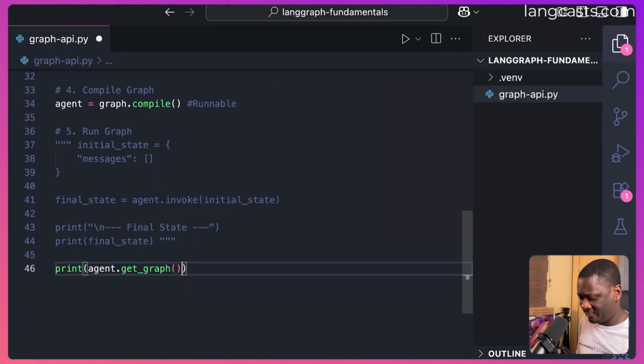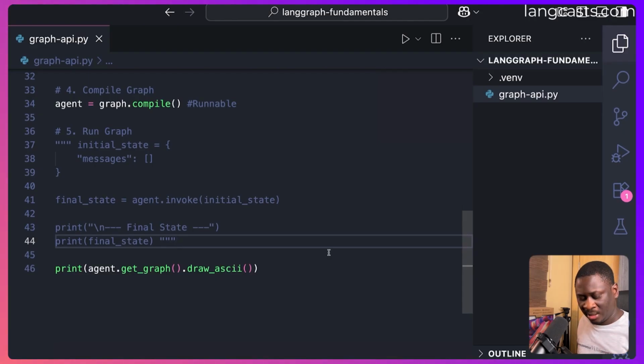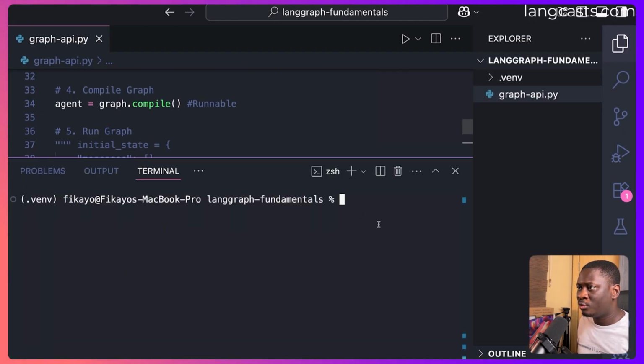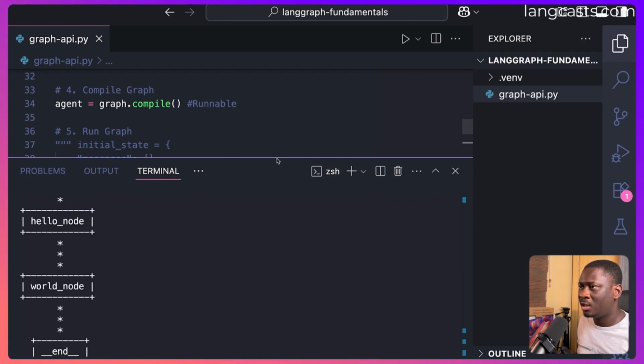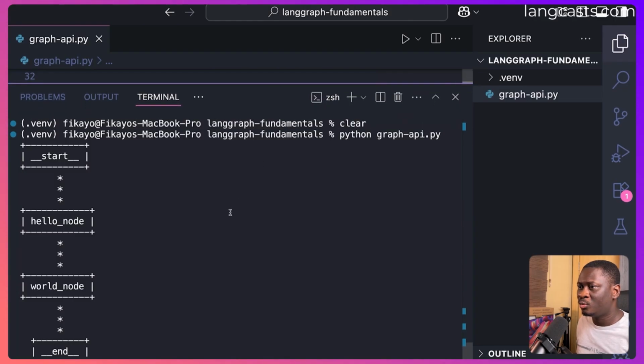And on the getGraph method, we will tell it to draw the ASCII representation so that it can display well on standard output. Yeah, and that's basically it. Let us see how it looks. Going to run the file, and boom, we have our graph representation.